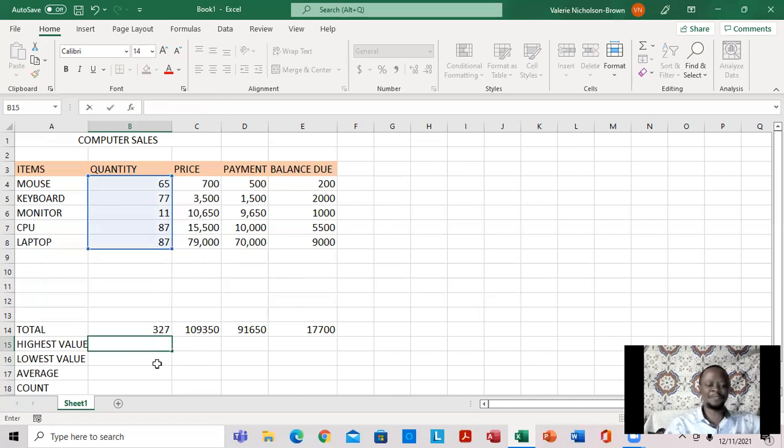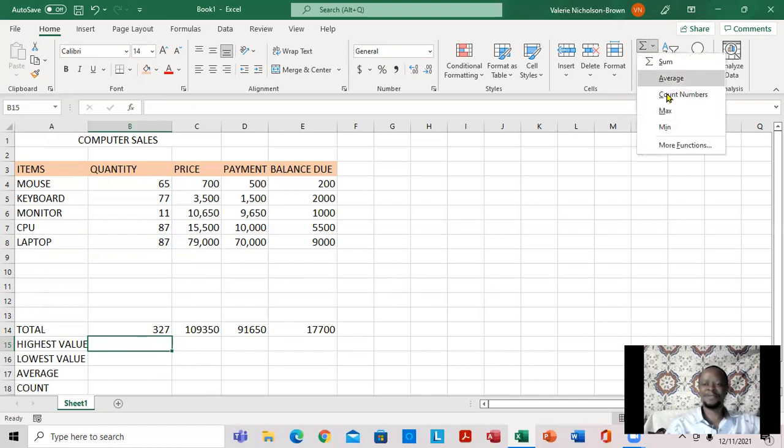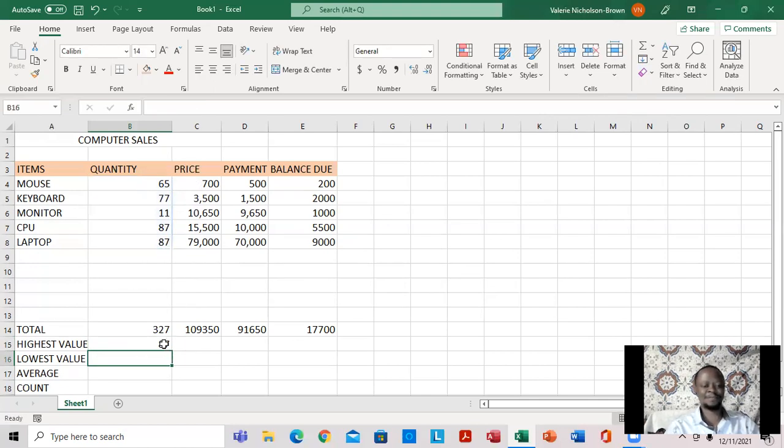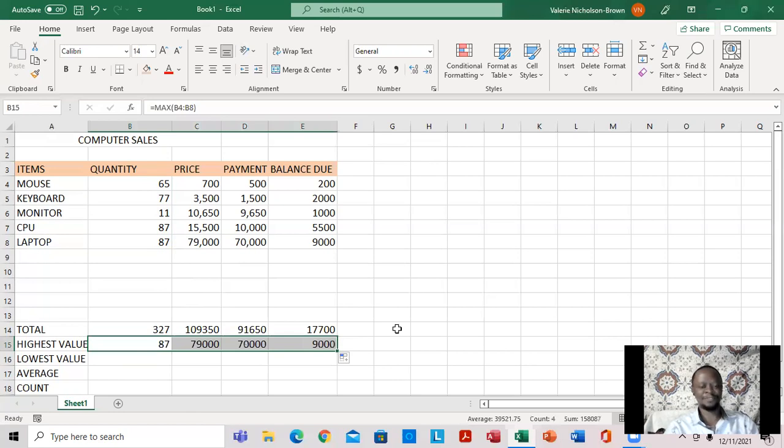But you can try a different way. You can go back all the way up here to auto sum. You notice it is a max. You click on max. You notice when I click on max, right here, that is what comes. So you actually can come right up here and click. You notice it's B8. So you put the cursor in it and come like this, and then you notice it gives you back the result. In order to do the same thing across, you can click across likewise and go across, just like that.